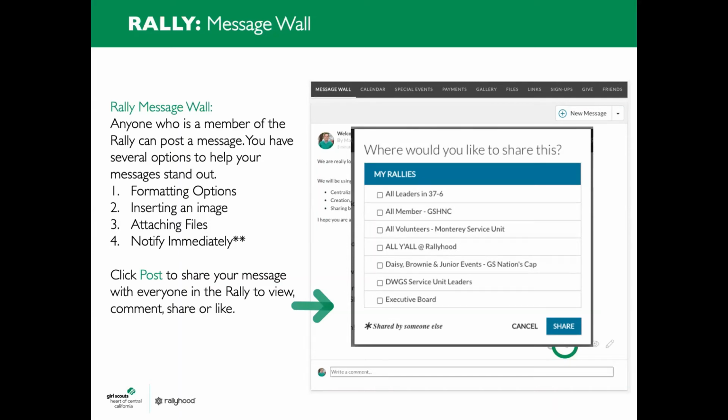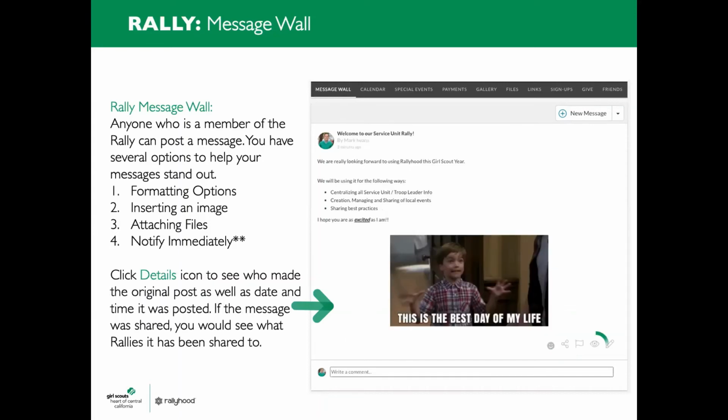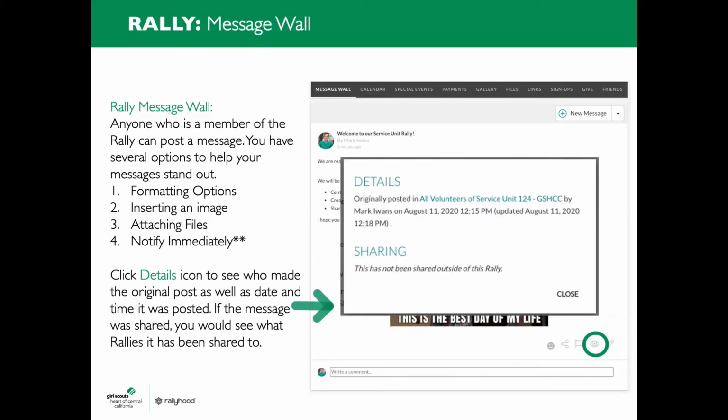So you can easily take information from maybe a council-wide rally and share it to your service unit rally, or if somebody posts some good information in your service unit rally that you want to share to your troop rally, you can do that as well. If you ever want to know the details of the message, just click on that eye icon and you'll see who posted it, what the timestamp was, and whether this message has been shared outside of this rally.